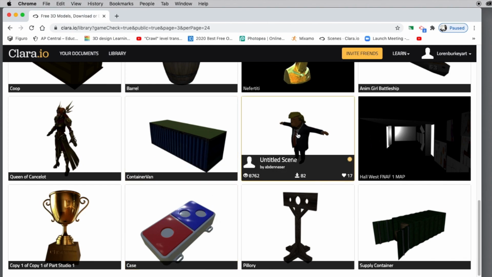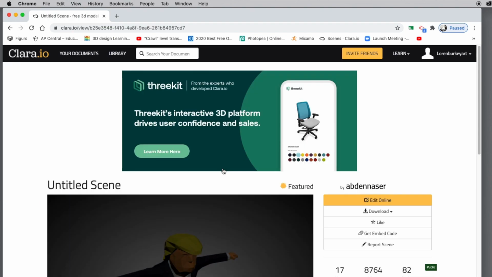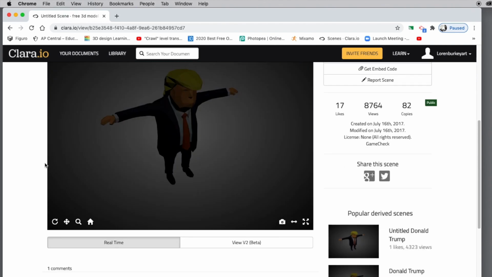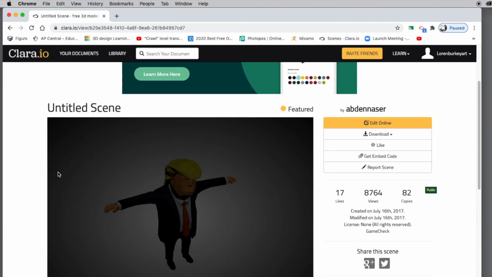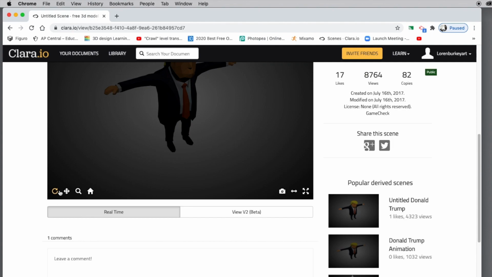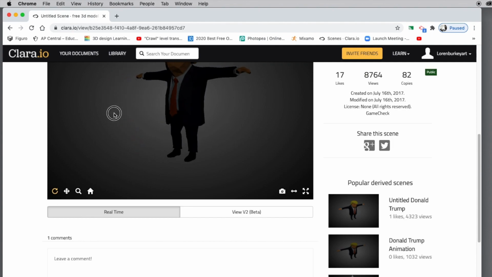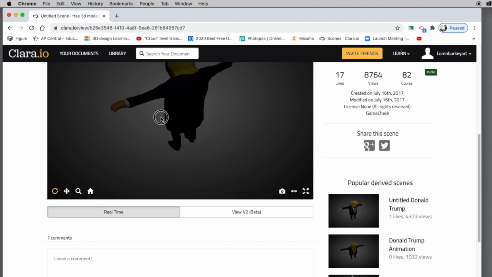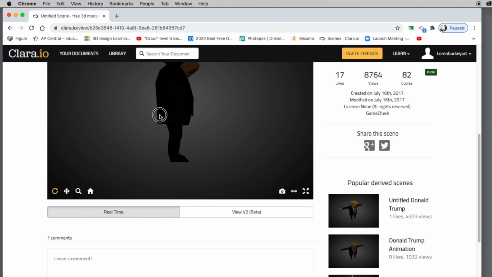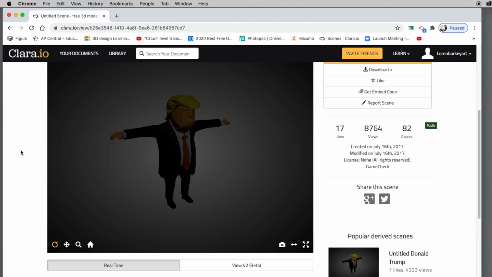I'm going to go ahead and grab this low poly untitled character here, and I'll double click it, and it will show up here in our viewer. So I can see what the model looks like. I can rotate it in space and check it out to make sure that it's A, in a T-pose, and B, the whole model's there, the mesh is there, and I can use that to rig.